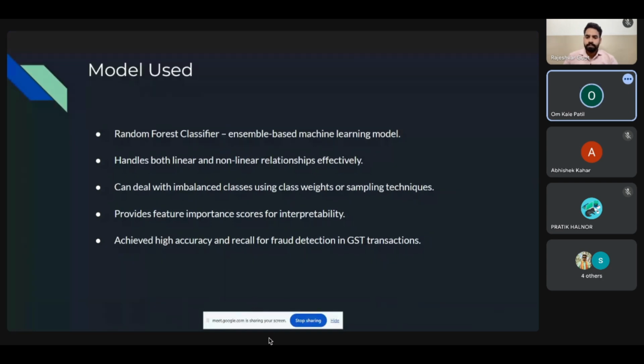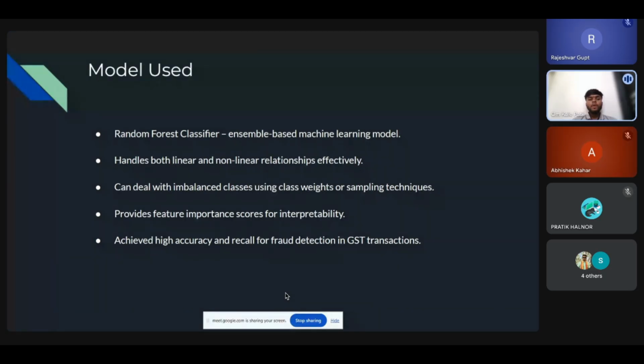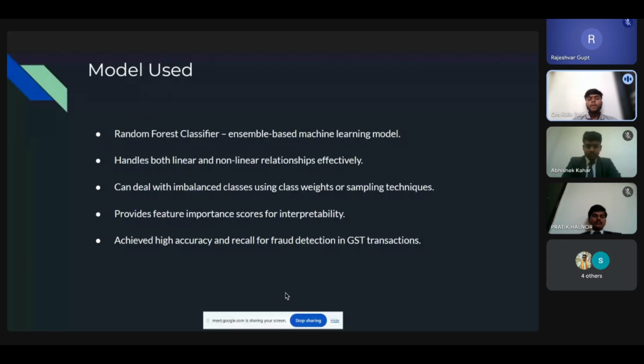When we tested our model, it gave high accuracy and was able to find most fraud cases correctly. So overall, random forest helps to build a system that quickly and accurately finds GST frauds and anomalies.